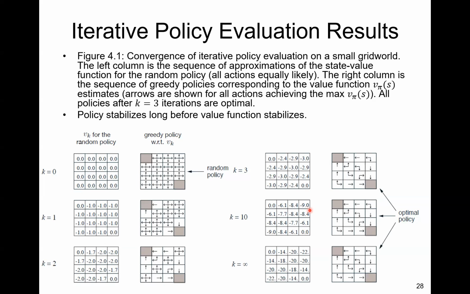One more question. Does anybody try, or I'm not sure whether this is used in practice, but could you just look at the policy change? If the policy doesn't change, it doesn't matter what the values are for some number of iterations, and then you stop. Yes, in fact, this is a good heuristic, but you can never be sure that after 10 iterations your policy has not changed, that at the 11th iteration your policy may not change. But in the algorithm, it's shown that we can use a threshold, but it's not mentioned that we could look at policy change. So instead of a threshold, or maybe some combination.